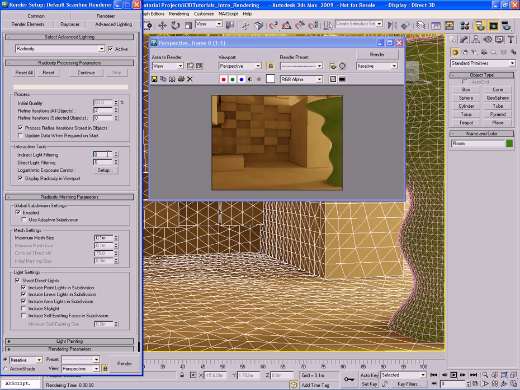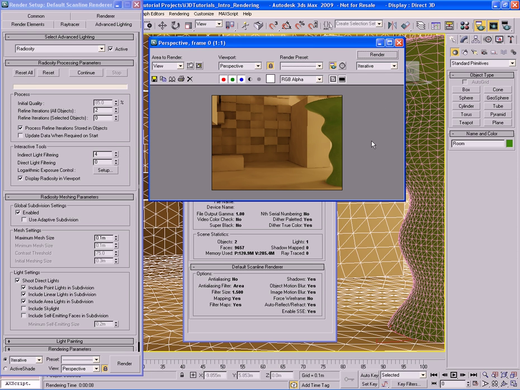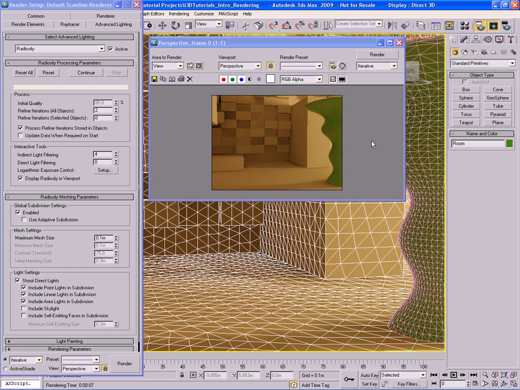By default, the filter is set to 0, which means that it's turned off. Let's increase the filter to something like 4, and you'll notice that when I did that, it updated the Radiosity solution. There's no need to go ahead and click on continue or reset anything. It's interactive, meaning that once you make the change, it updates automatically, and there you go. So now if I hit render, you notice that all of that blotching magically goes away. And now we have a nice, clean, crisp render.